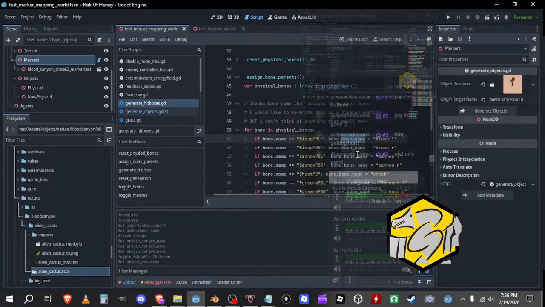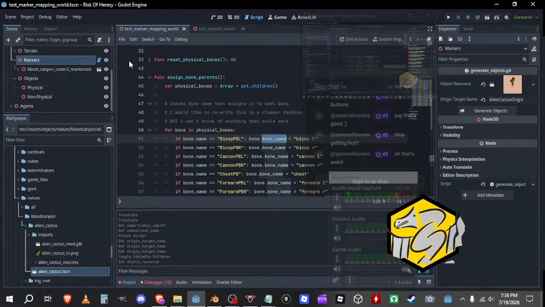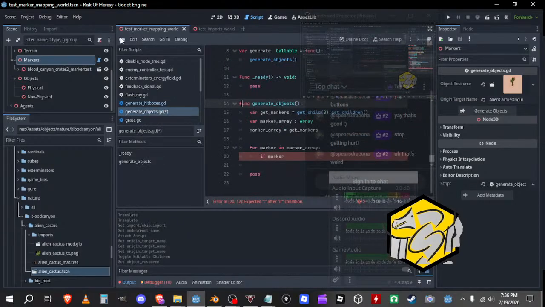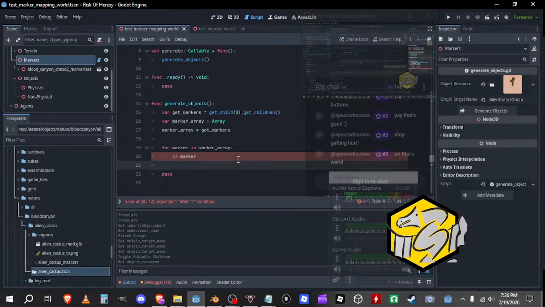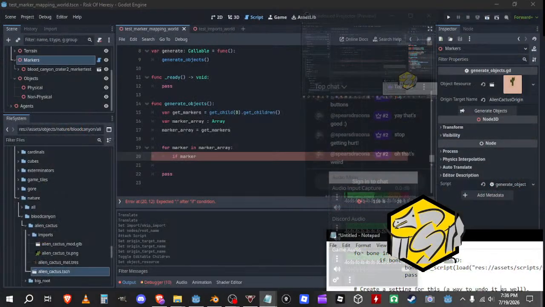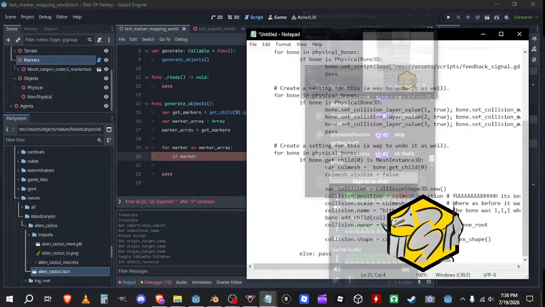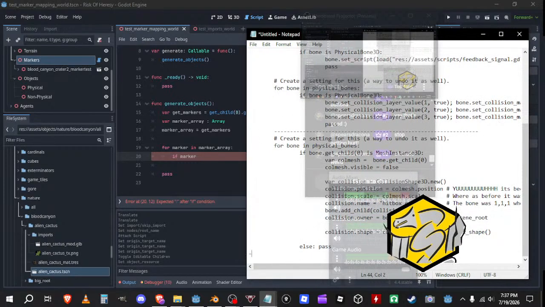Okay. So we don't need that. I just wanted to look at it. So I think all we need, if I'm not mistaken, is the generation part. So if bone.getChild is mesh instance 3D, which we don't care about. The only thing we care about is the name of the origin. So we gotta focus down here. This is where we want to focus, just because this is where it generates stuff. It sets the owner.